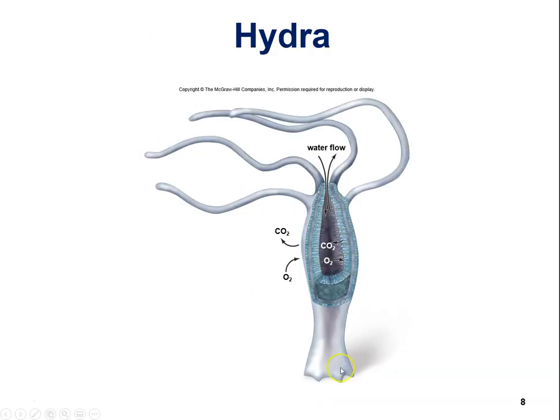Okay, so this is our picture of our little hydra. And you can see that the way it's going to get oxygen and release carbon dioxide is just direct with the environment. Okay, so water can be siphoned in through this cavity here, and then they can get oxygen and carbon dioxide from there, right? So lots of surface area, or from the outside as well.